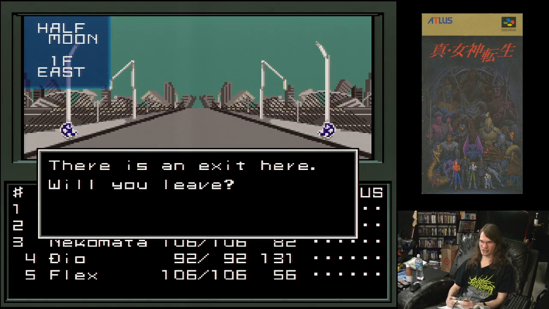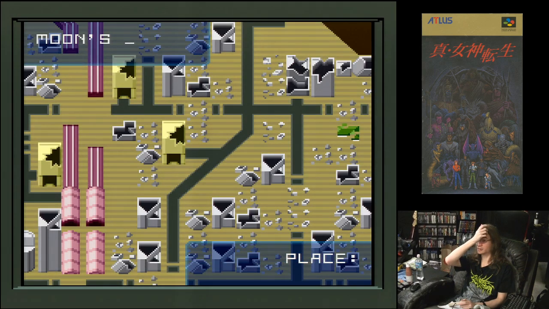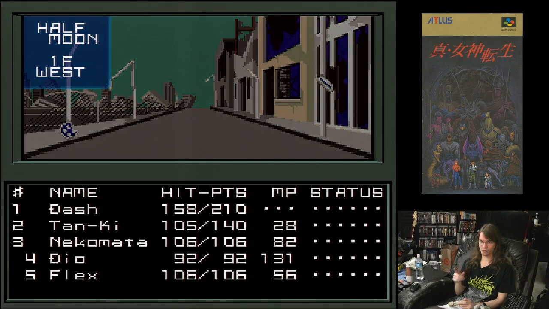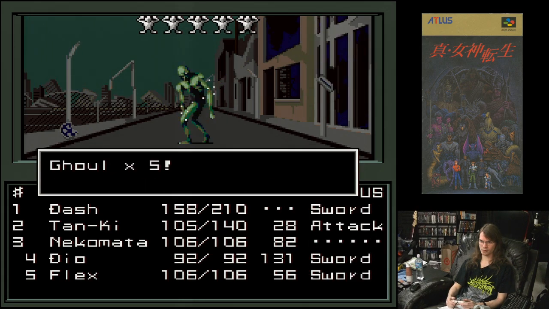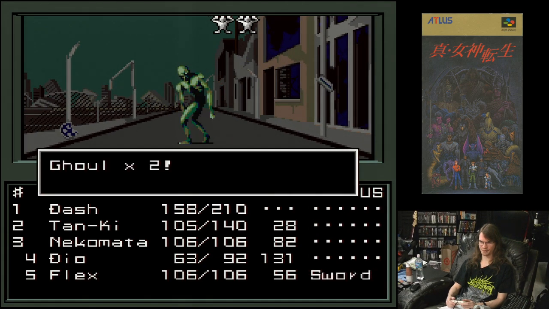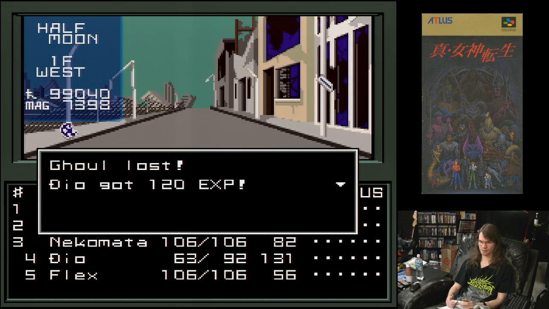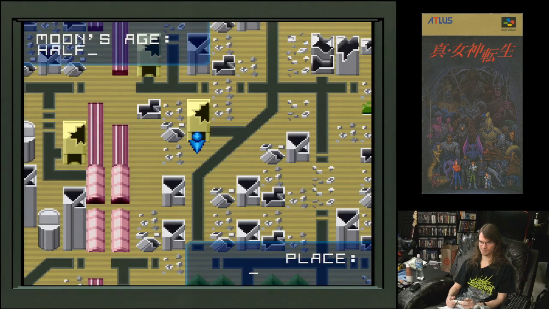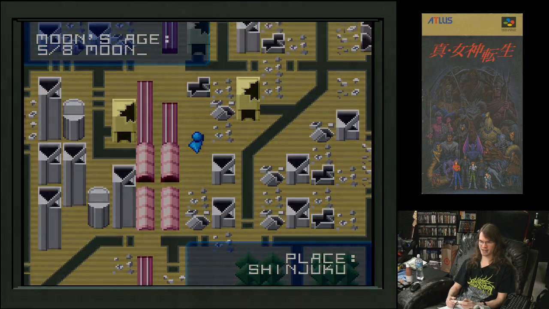Here, let's pop out here just so that we can... Oh, no, actually, we do want to leave. Okay. So we're back out. That building... Oops. A ghoul. These guys should be worth mag, right? Because they're just ghouls. Yeah, cool. Let's try and get back into that building in the middle.